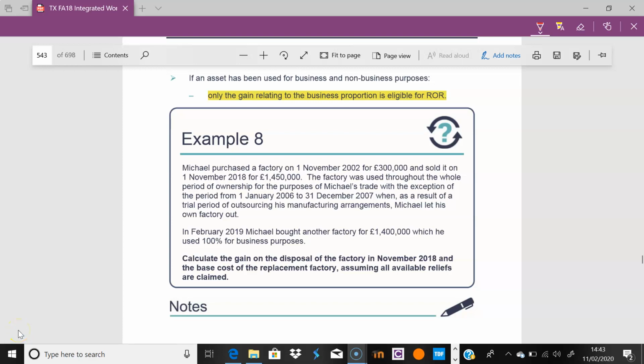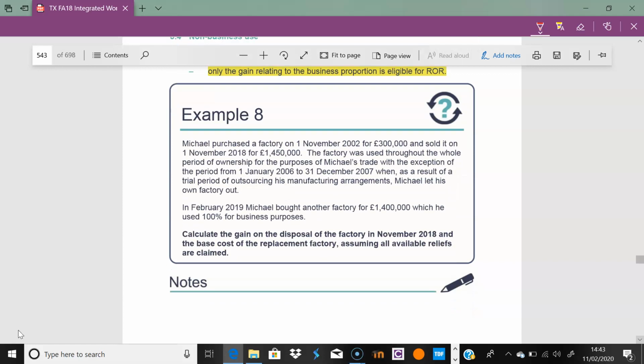Right, like I said, this rollover relief is very much restricted to business use ultimately. So when we see a scenario where there is no business use, because all these reliefs we've been talking about are very much for people running businesses, and they will take advantage of this, we need to make sure we exclude the non-business element. This is what this question highlights.